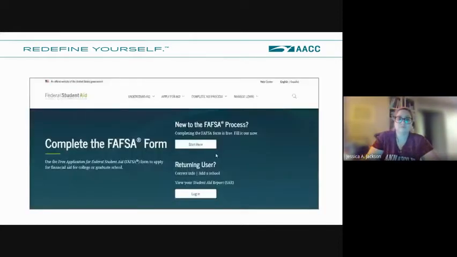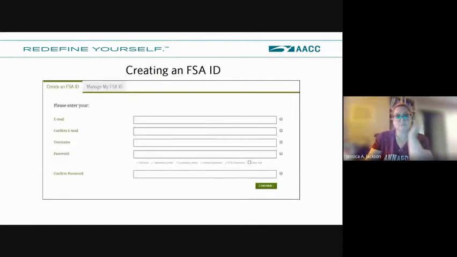Okay, so this is what the FAFSA website actually looks like. So make sure that when you actually are doing the FAFSA, this is what you're looking at. It should say Federal Student Aid in the top left-hand corner and have the 2 logins for returning users and new users. Now, if you've never done a FAFSA before, it is going to take you through the new student process, which will ask you to create an FSA ID and password. This is what you would actually use to sign into the FAFSA, submit the information, and digitally sign the FAFSA once you're done with it.